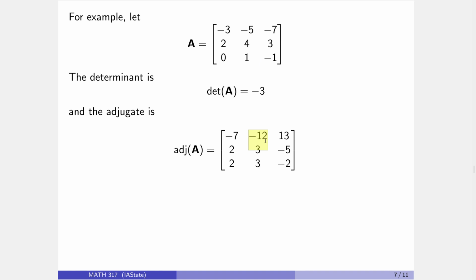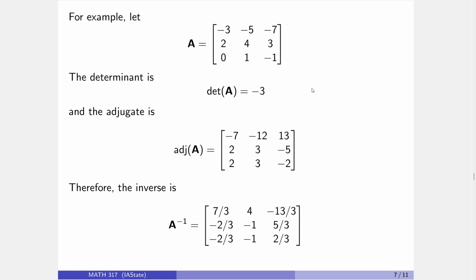the first column, second row, and take the determinant of what's left over there. So that will be the 5 plus 7, giving me positive 12. But note this will be negative because I'm in the 1, 2 spot. And then you can run through and compute the rest of this to verify that it is indeed correct. And scaling this matrix by -1/3 then gives me the inverse of my matrix, and there it is.